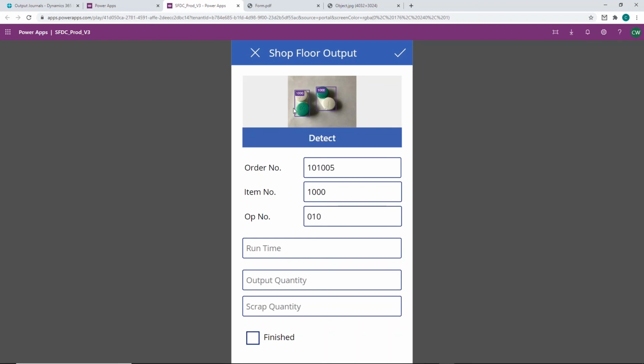And so it did. It recognized 2 items in there called item 1000. And so you can see it put a little box around it. This is similar to what was in that form that I showed you that was too small to see. If I could zoom in on that, it did the same thing there, where it put this box around there to highlight what it found. So it brought in that item number for me. So again, no surprise here, I can enter whatever I want and post that, and it sends it over to the output journal.